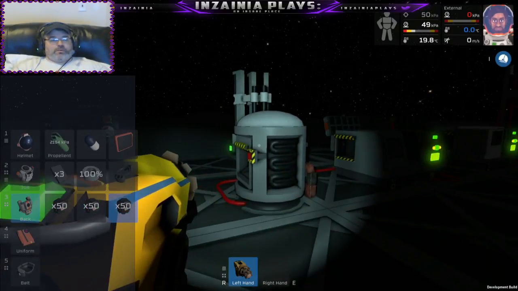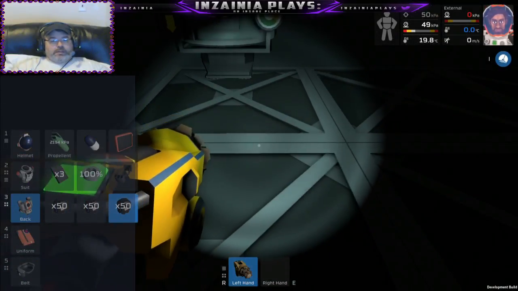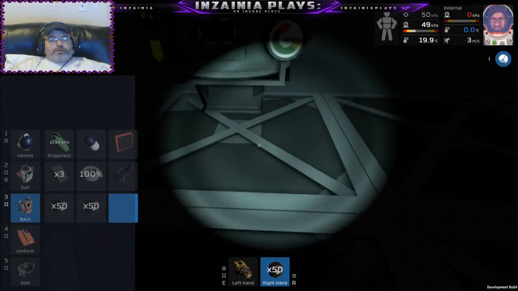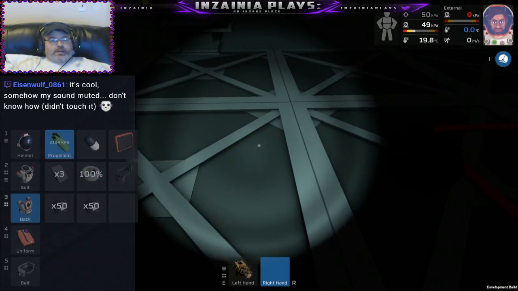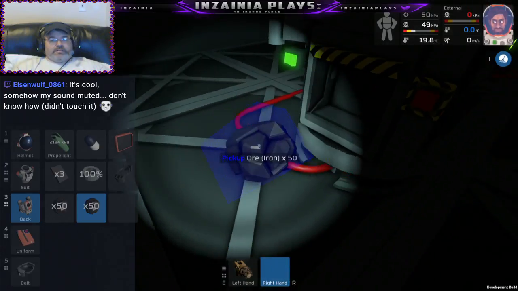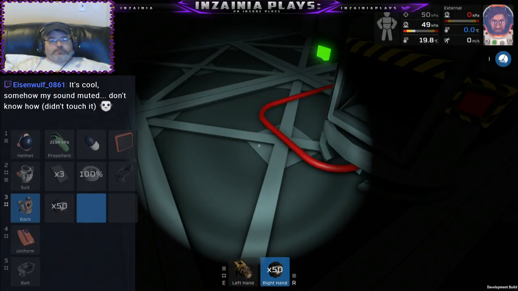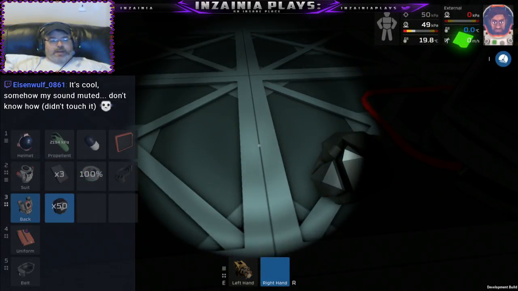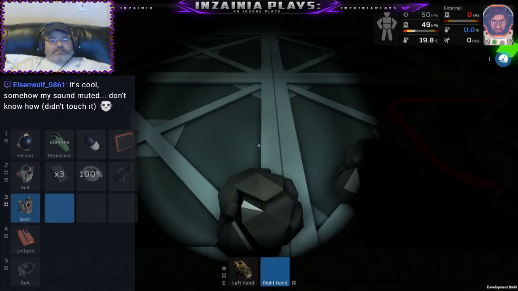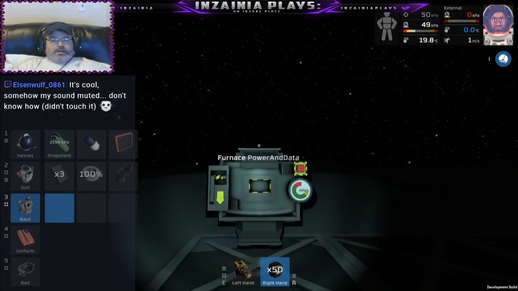Alright, so first thing you want to do is put your ore down on the ground. That's the best way to go about doing this. Alright, no bullshit about it. Just put your ore. Whoa. Okay, that's fine. Put your ore down on the ground. Make sure that you've got the right ore. That's what all this is about. And then pick up ore and start putting it in here.